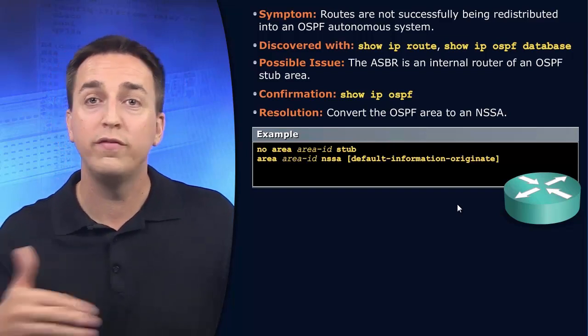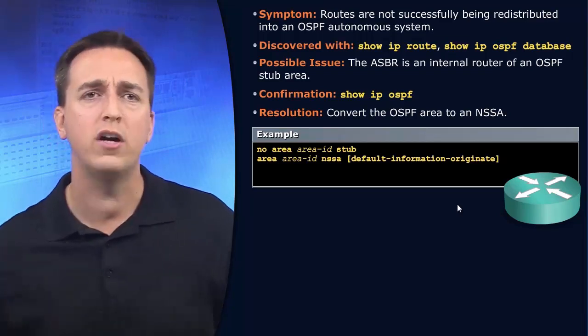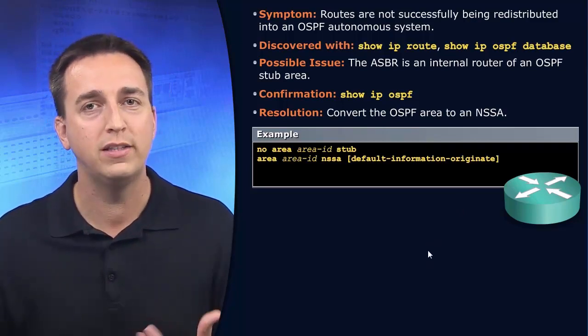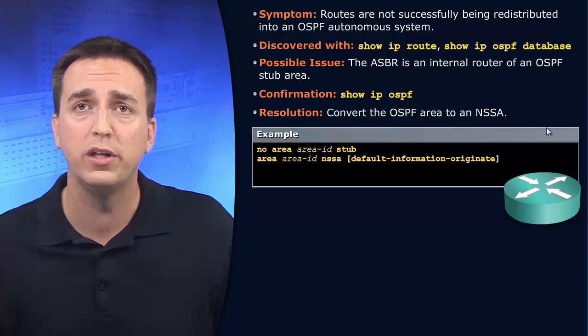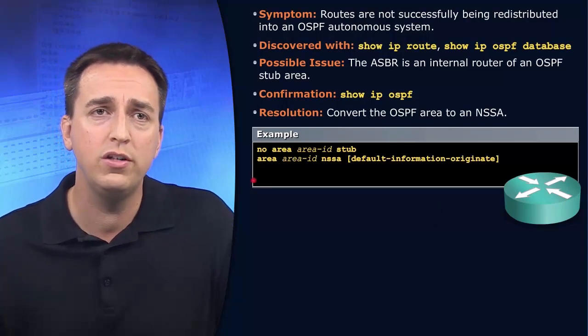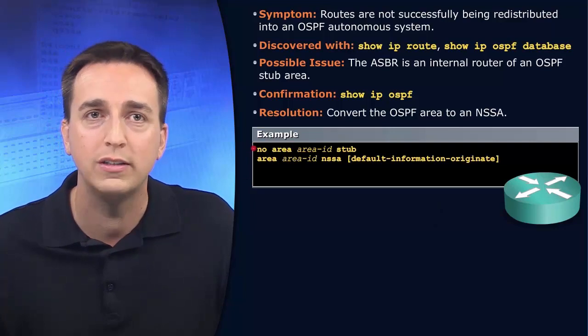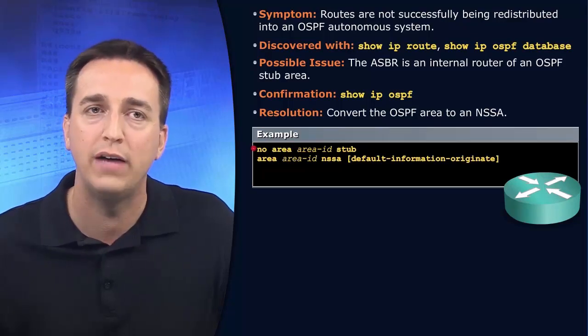And then that way their R5 and R6 can learn about it. And since R5 and R6 are area border routers, they will convert that to a type 5 LSA and send it into area 0 within our topology. But the command to do that is to remove that stub area feature on all of the routers in that area. So in our case, area 567.